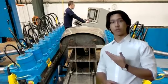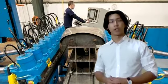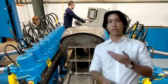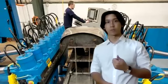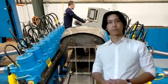This is a stretch former, also known as a stretch press. It is used in a metal forming process called stretch forming, in which a sheet metal is clamped along its edges and it is stretched over a male die. In this case right here, the male die moves upwards to stretch the sheet metal. Once this process is over, the sheet metal will take the shape of the male die.